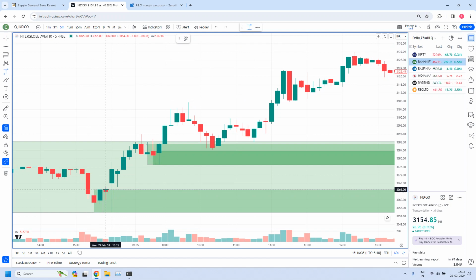So here 15 minutes and 5 minutes are exactly the same. Because see the wick of the leg out candle, not base. The wick of the leg out entirely occupies it. So that means our 15 minutes and 5 minutes are exactly the same here. If you want to minimize the risk, go for type 3 entry. At 15 minutes level, drop, 3 base candles. Here you can drop.